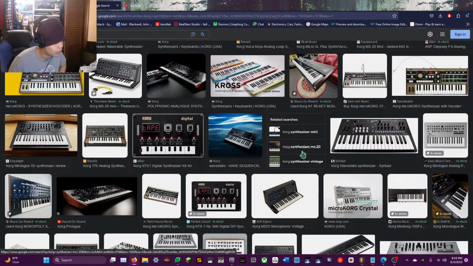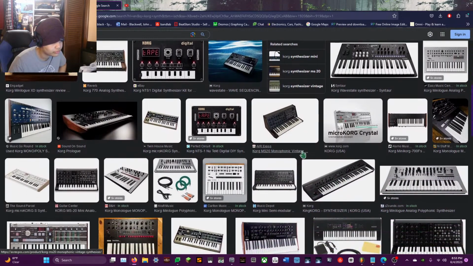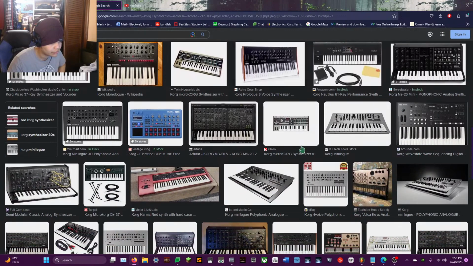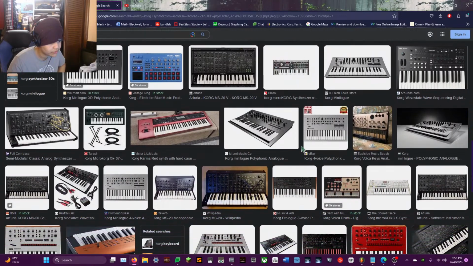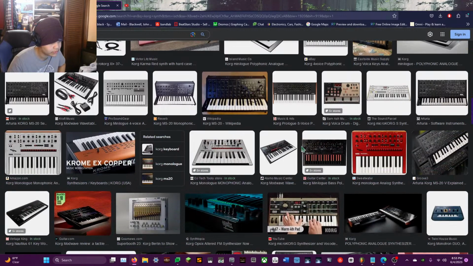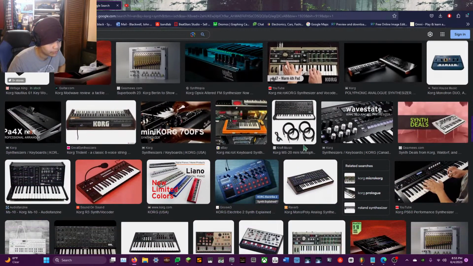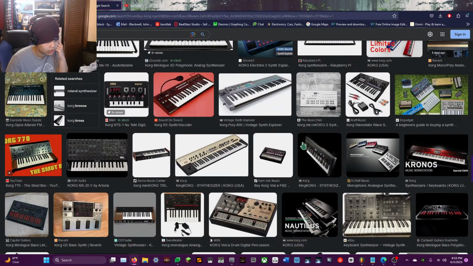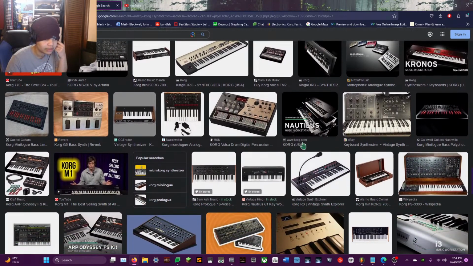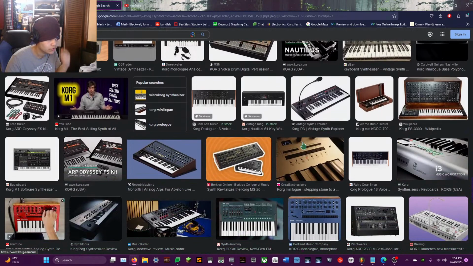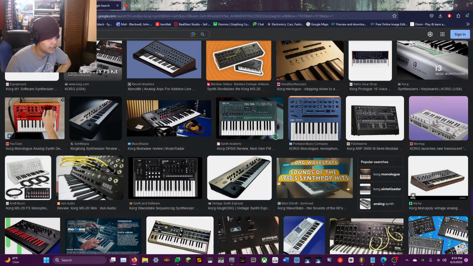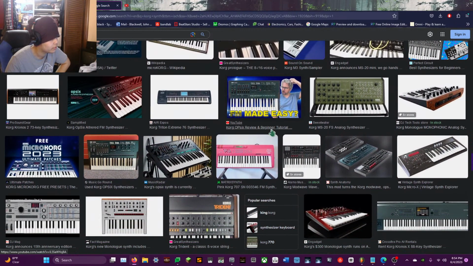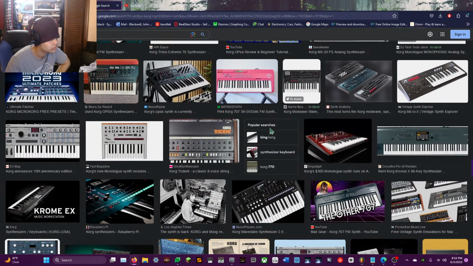Korg Kross is a beautiful keyboard. The Roland JD800, and if we're including workstations, then the Motif and Triton will be included. But since you said synthesizers, like real ones, I'm sticking with that. I do like the Moog One as well. The Moog One is nice. There are other ones like Korg M3, but that's not really one of my favorites. I just like those.